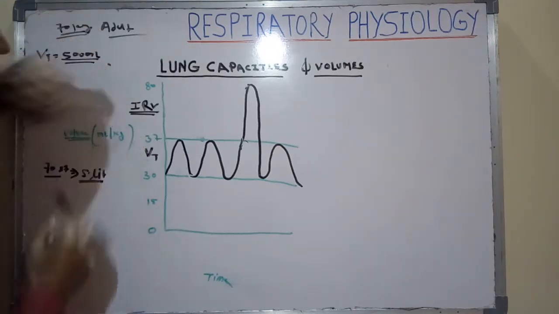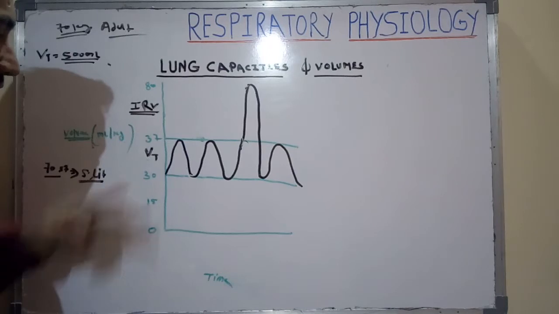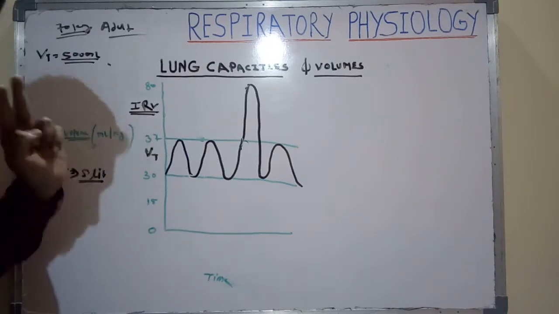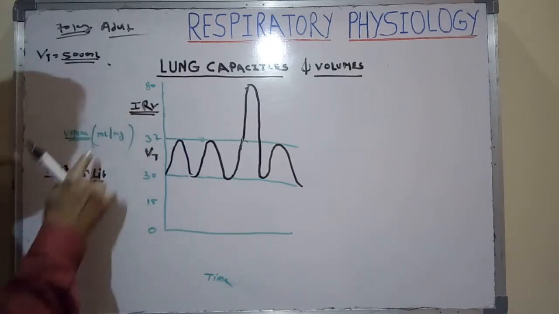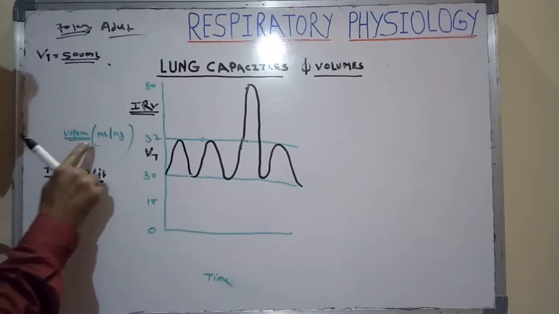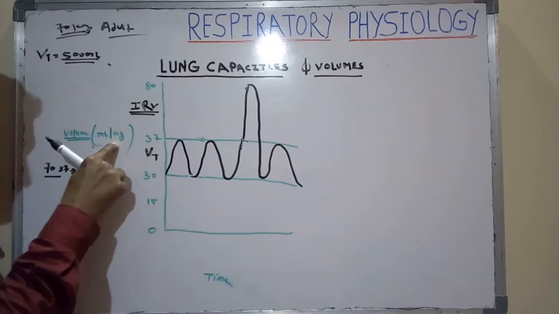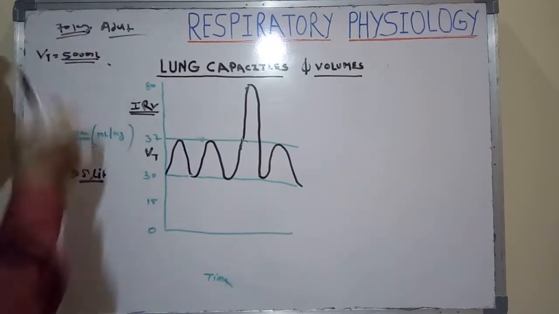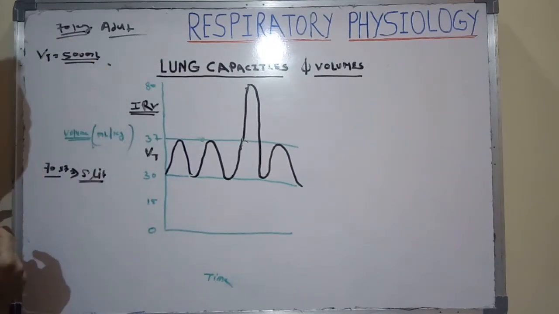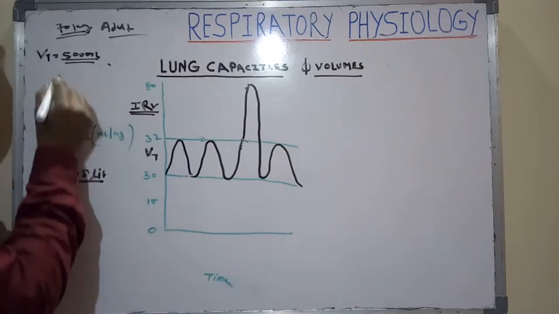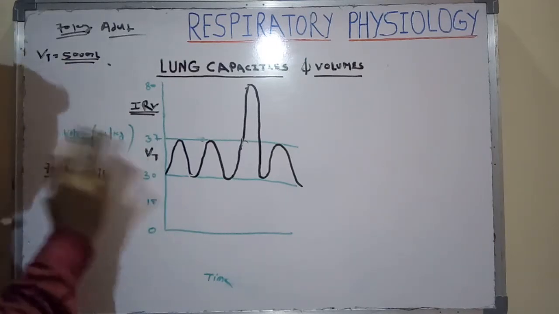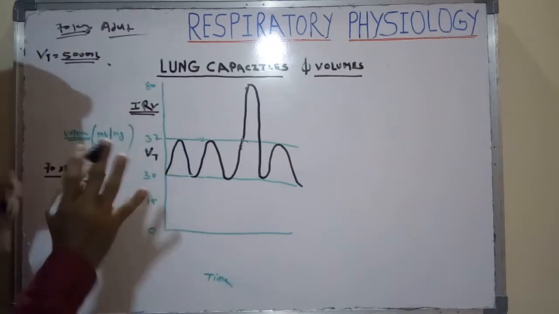And what is the value of this? It is in between 37 and 80. That means the value is about 43 ml per kg. The volume is in ml per kg. So this difference is 43 ml per kg. 43 into 70, what does the value come to? It comes to about 3 liter. I am not that good in math, but round figures can work.